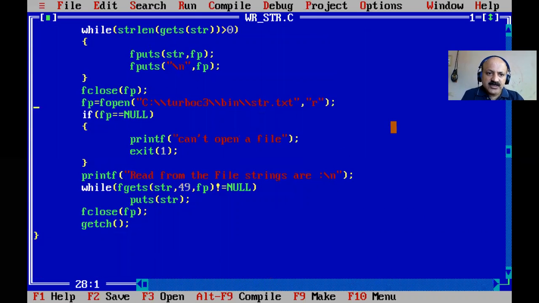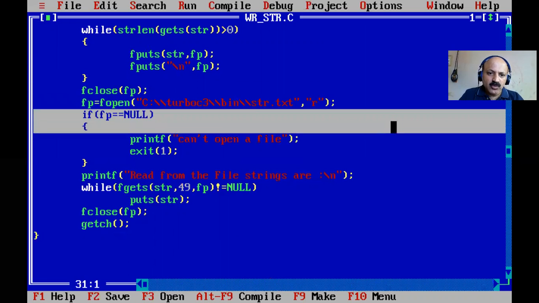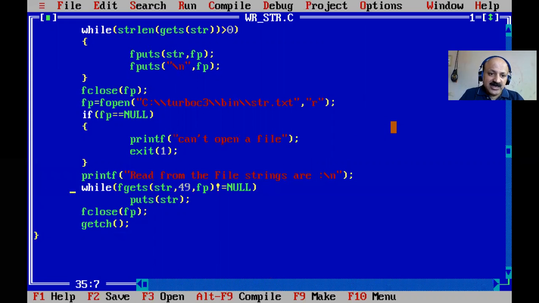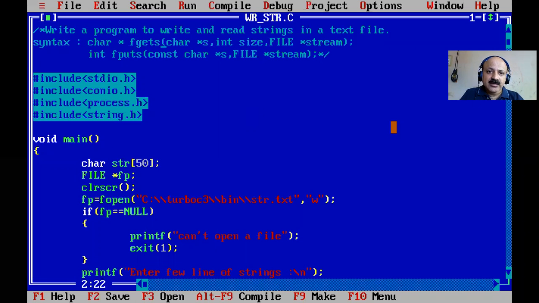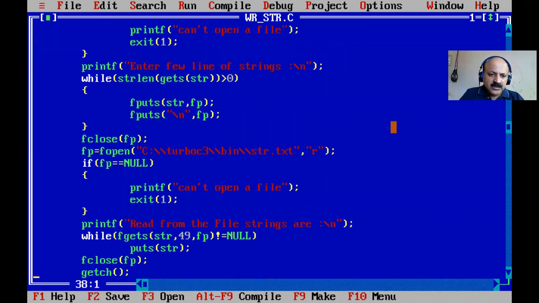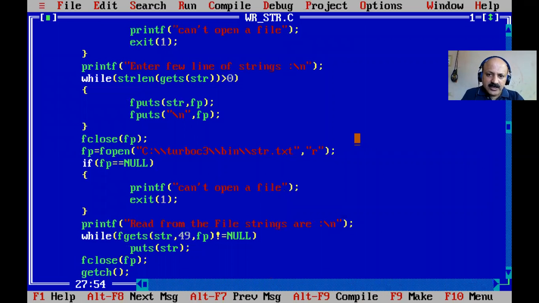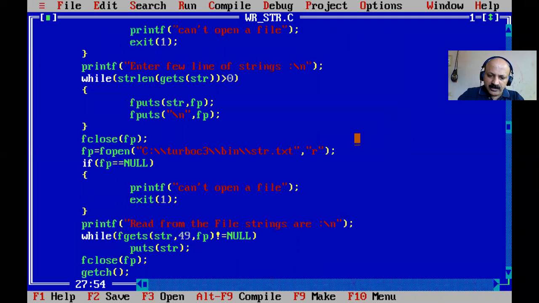So now first, here is the reading start, then the while loop is the same, no change, then the message we have to change, and change the while loop to fgets. First there are 3 arguments. Let us see our syntax: character, integer size, and file stream. And the return is also a string. So we put that in the while loop. And here only puts. Let us check that reading works perfectly or not. I save, compile. Yes, there is no error.